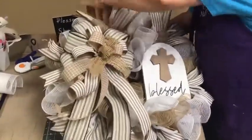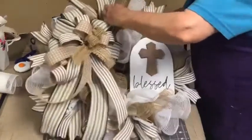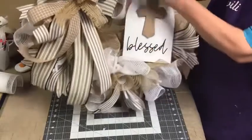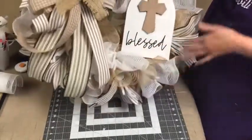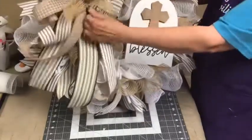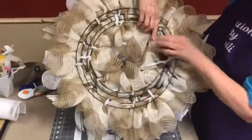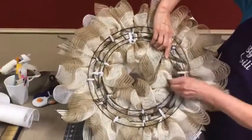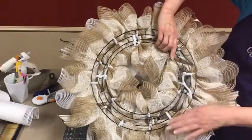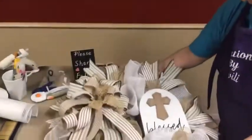So what do y'all think? I hope I just showed you how you can take mesh from the Hobby Lobby and change it up. You can take the white out. You could add blue and red and put something else here, different ribbon. But once you've got, there's your back. Once you've got this base, and I'll go back and, that's my bow, I'll fix it. But you could use this base for just about anything.